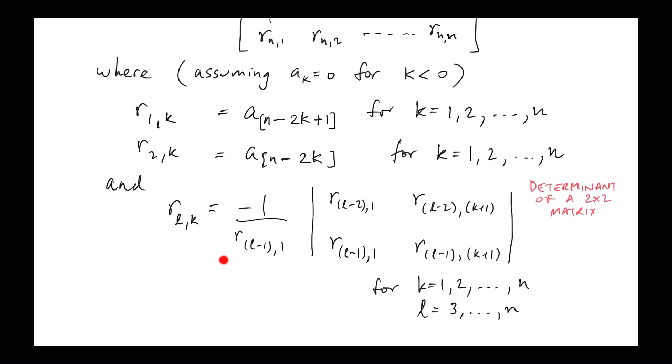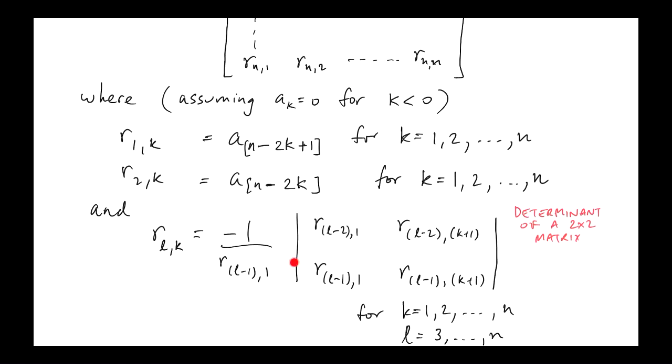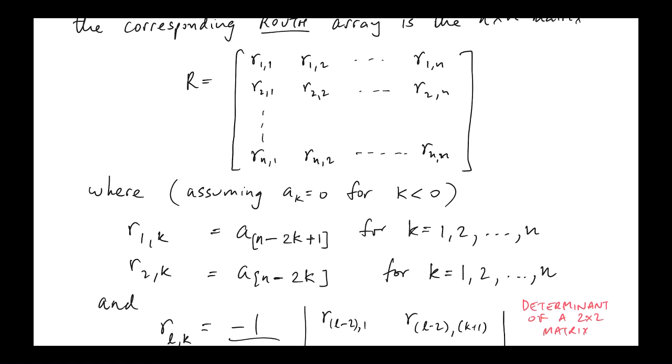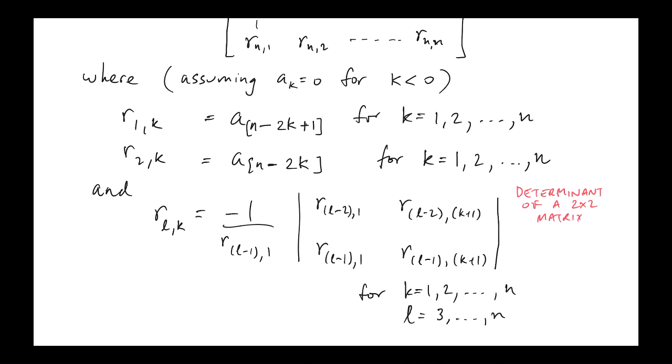So that's the same no matter which position you're looking at along the row. What changes is the matrix that you take the determinant of, right? The first column of that matrix is always the first column of the 2 rows above. The second column of that matrix is always the column 1 position to the right. That's why it's k plus 1 from the 2 rows above, right?